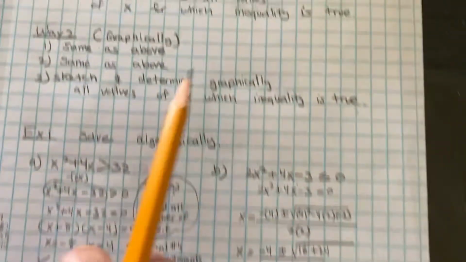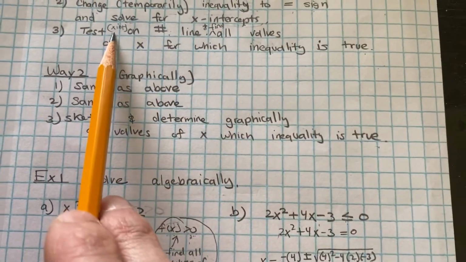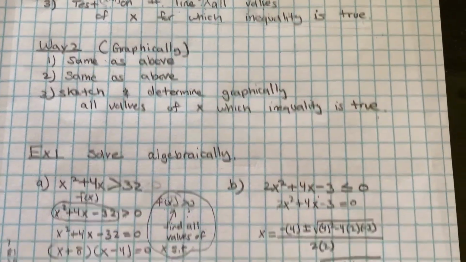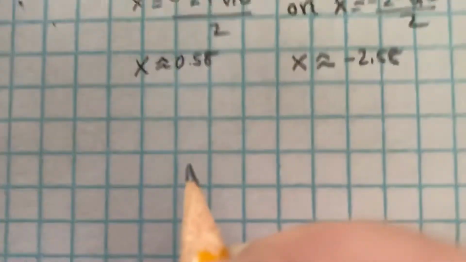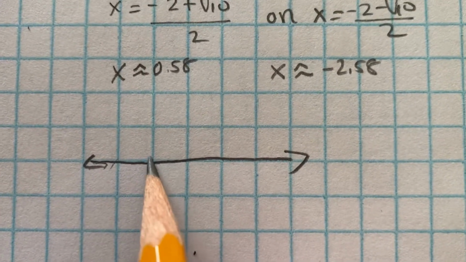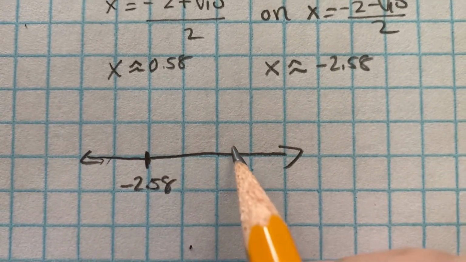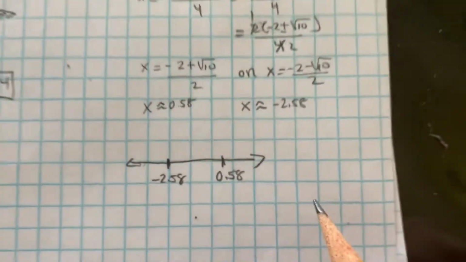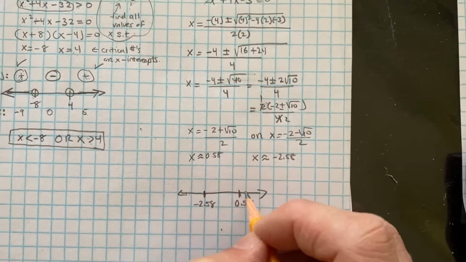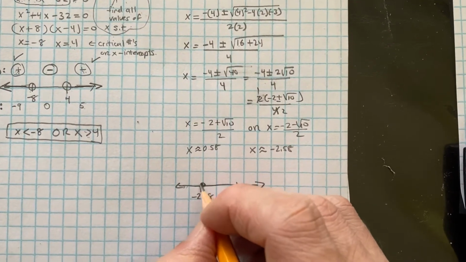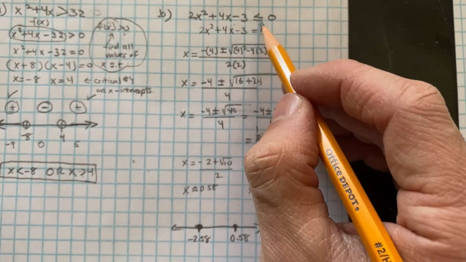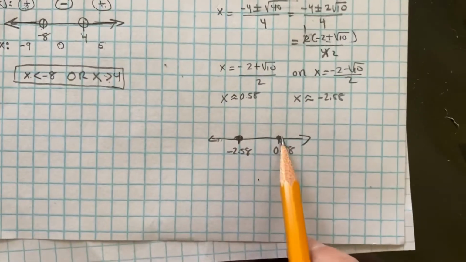Now, what's step number 2 after you got the x-intercepts? You test these x-intercepts on the number line and you find all values of x for which the inequality is true. So this is where I draw my number line. Smaller number on the left, bigger number on the right. Now this time, at these actual numbers, I draw a closed circle, because it can actually equal. This inequality has an equal sign here. So instead of drawing an open circle, I have a closed circle.